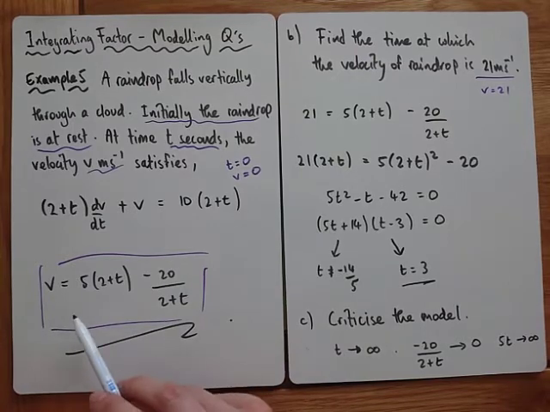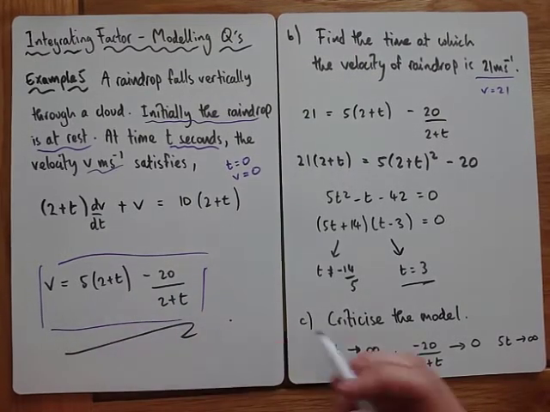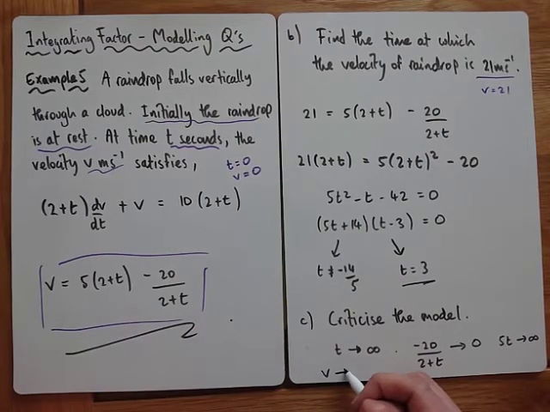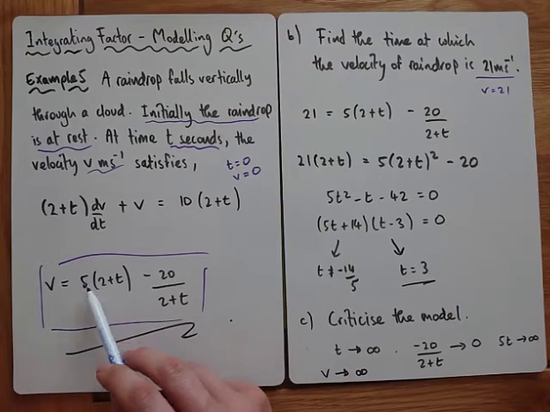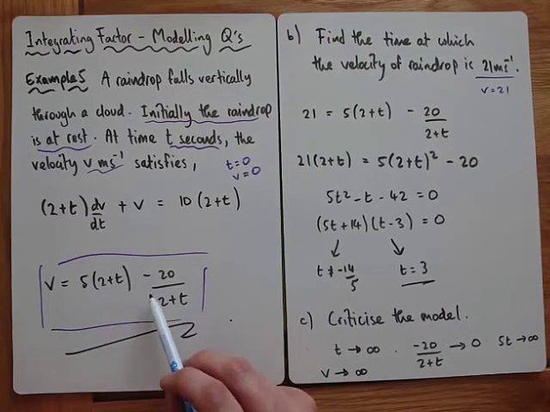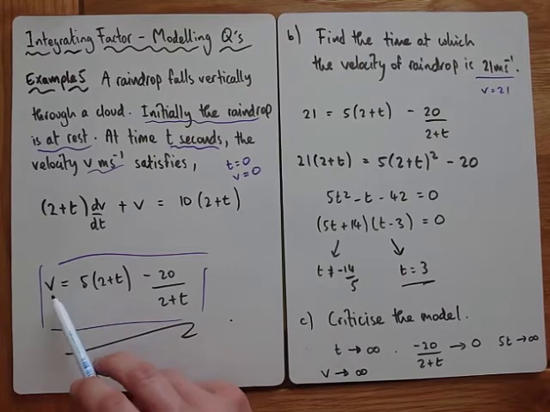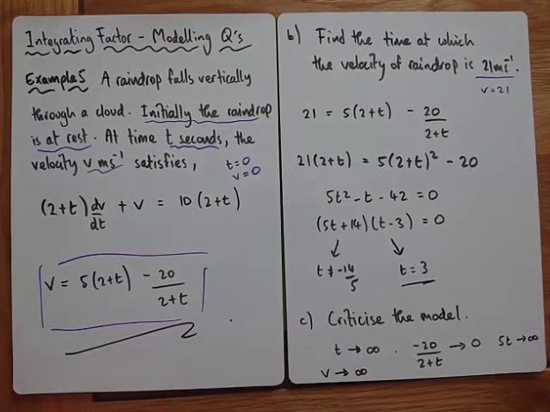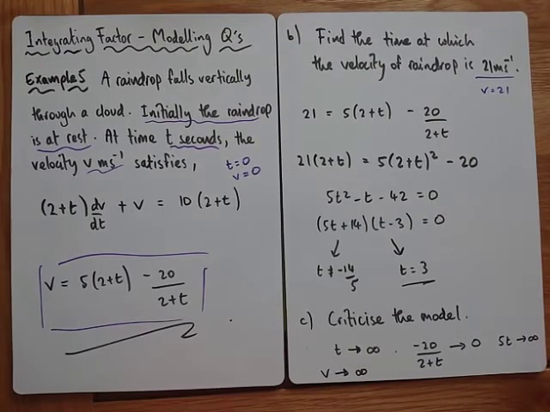So what this is basically saying is that as the time increases, the velocity is going to tend towards infinity, because that term would tend towards infinity. It doesn't matter what that other term tends to do. If one of our terms tends towards infinity, the velocity is going to tend towards infinity. Is that, do you think, the best model that we could use? Is that an ideal situation?